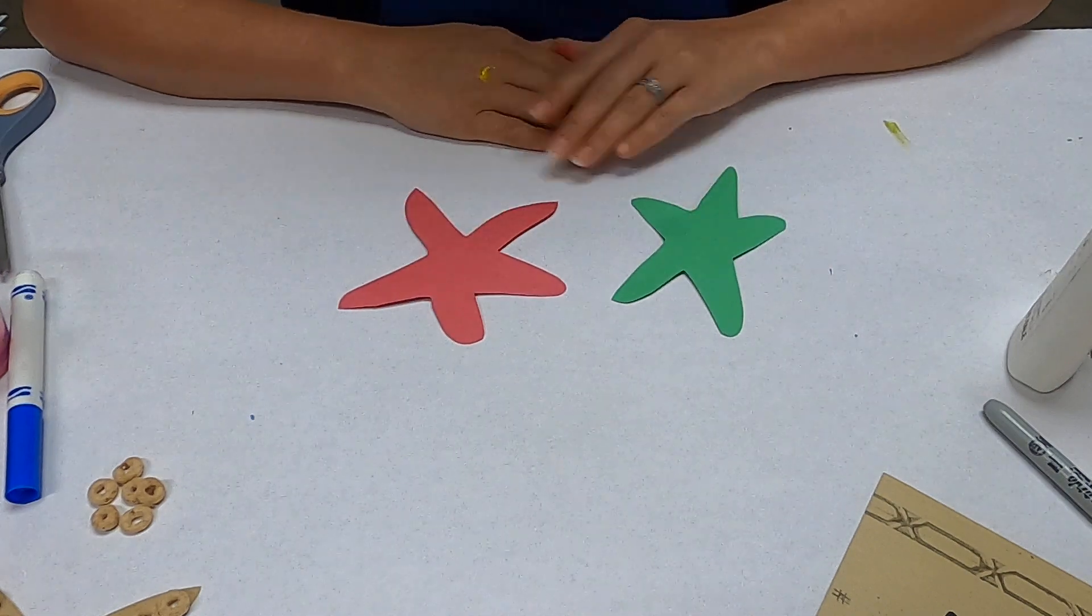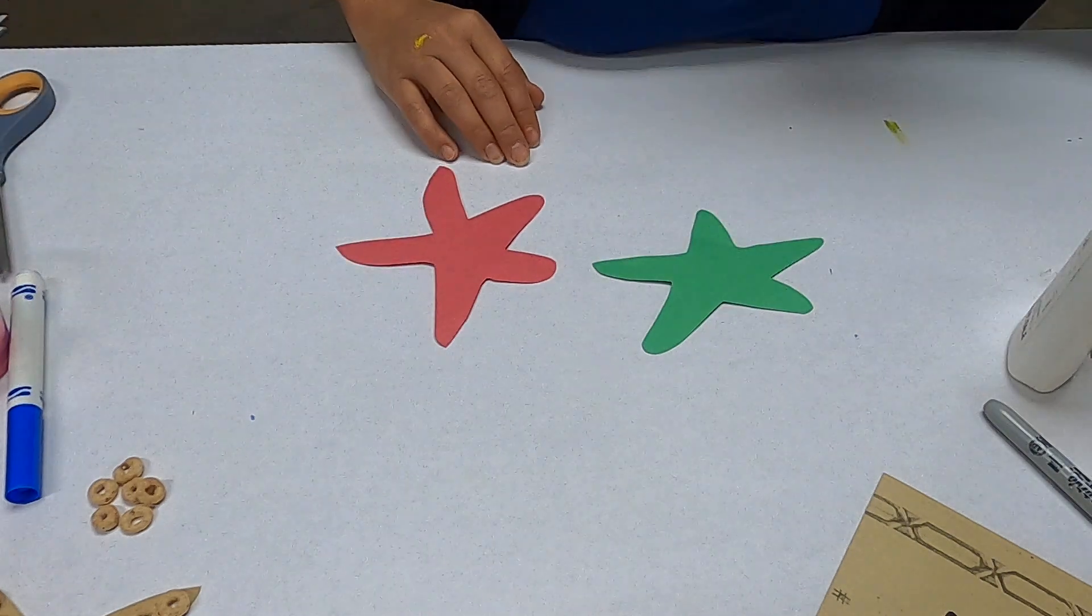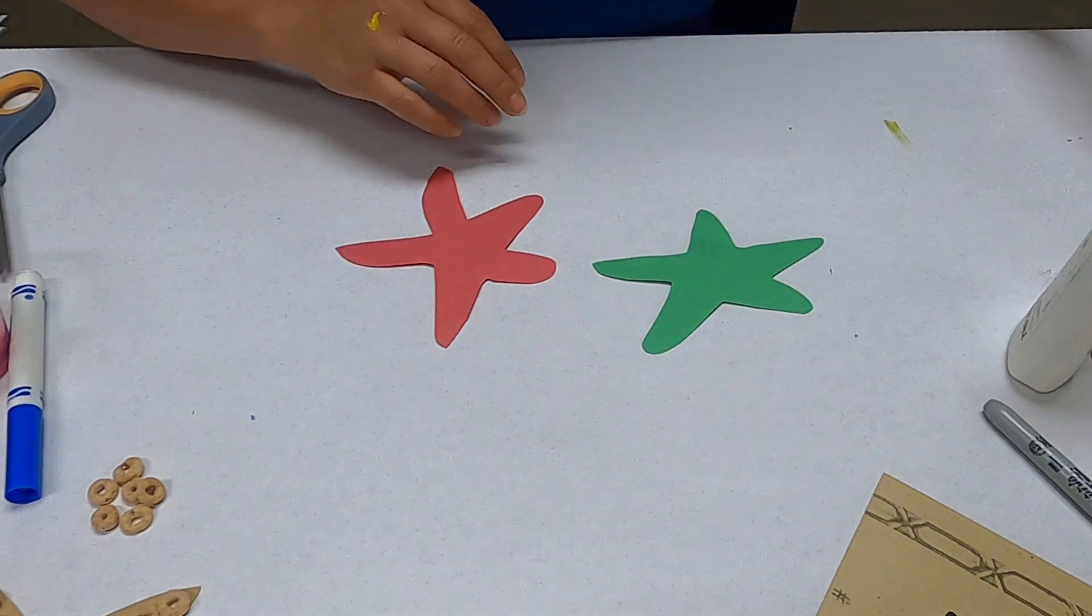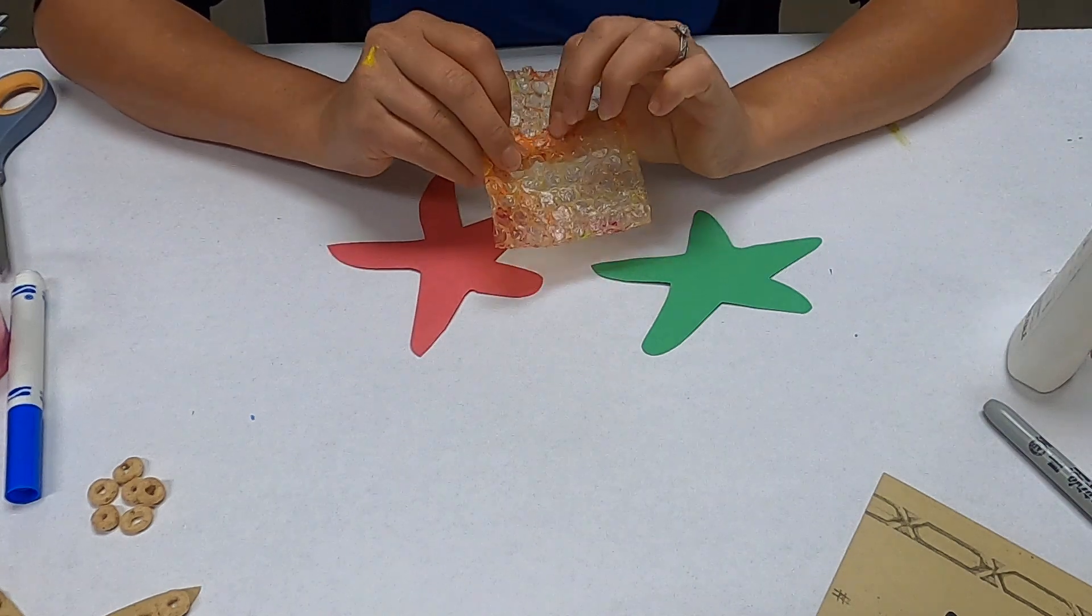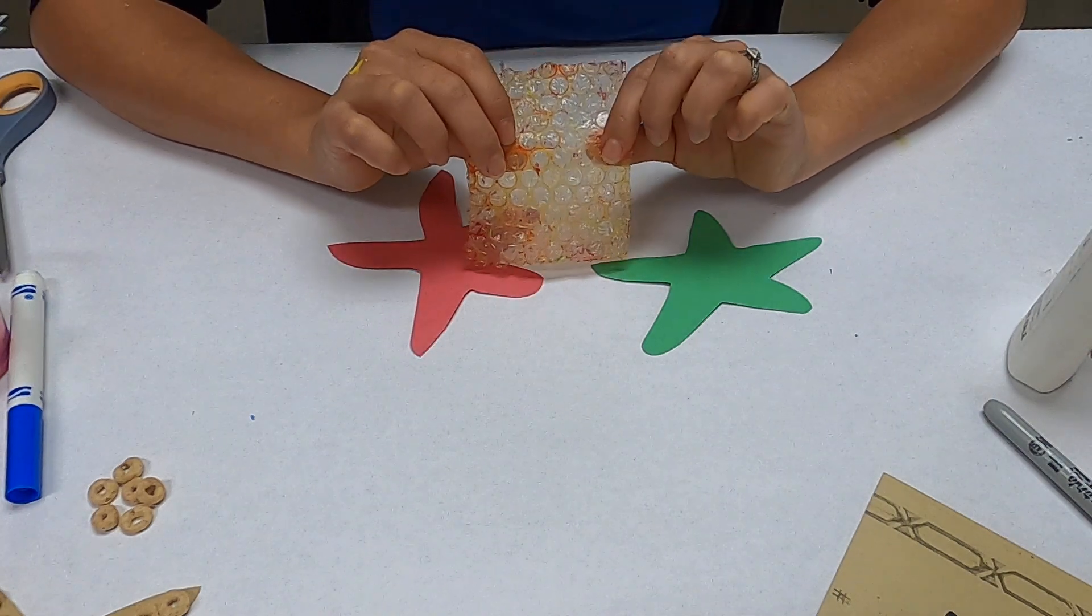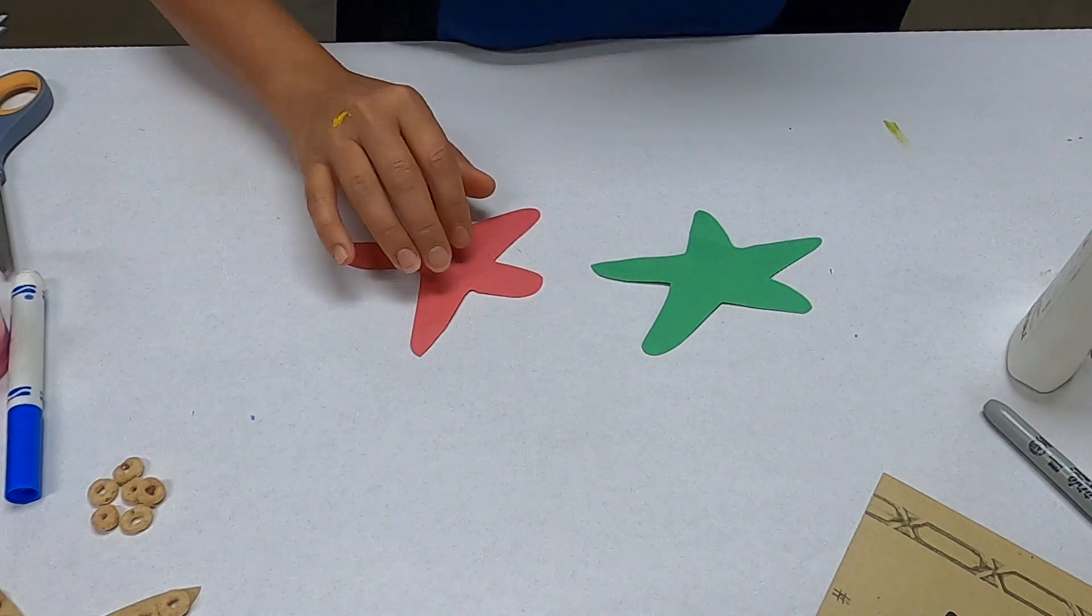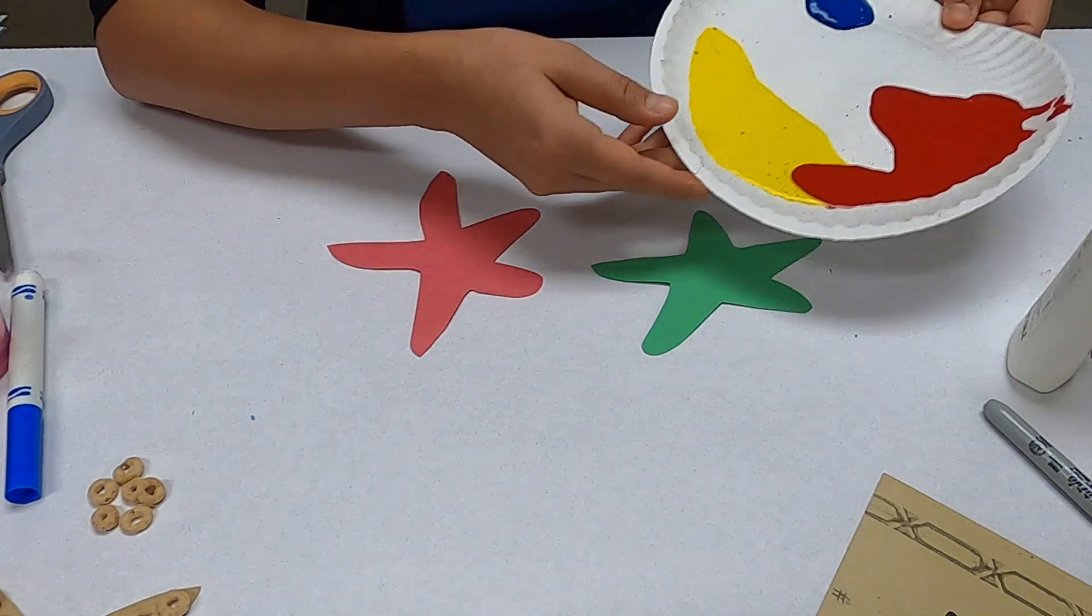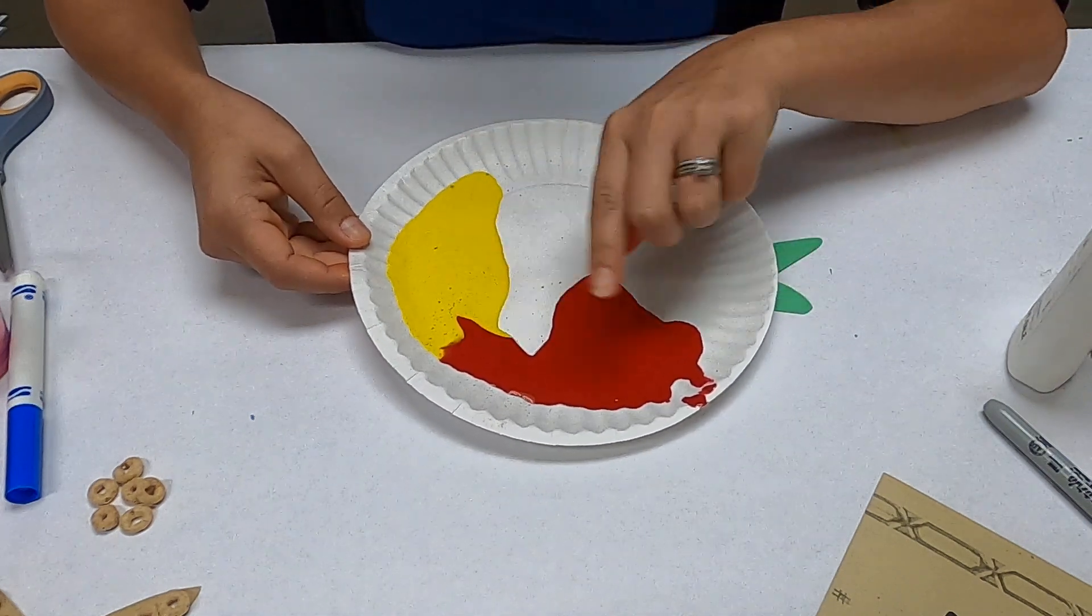Mine aren't perfect at all. It looks like they're alive and moving around on the ocean floor. The fun part here is I got some bubble wrap that I use over and over again just for painting activities, so it's always good to keep bubble wrap on hand. Then I got some tempera paint or you can use poster paint, it's very similar. I've got our primary colors: red, yellow, and blue, and then I've got one of these little paint brushes.